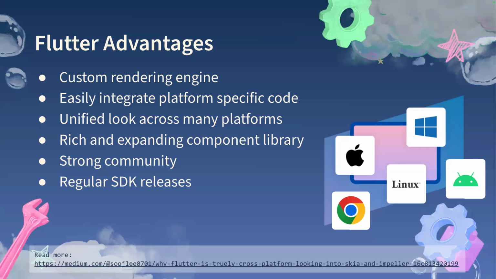It also allows us to have a unified look across all the platforms. So because it uses like a game engine, we know that everything will look the same across every single platform. There's also a great component library. So that basically means that we have access to a whole bunch of different UI components right out of the box. We don't need to install any third-party component libraries, and everything's all done to the standards of each platform. So Material, for example, on Android and iOS has its own library as well, all built in right out of the box.